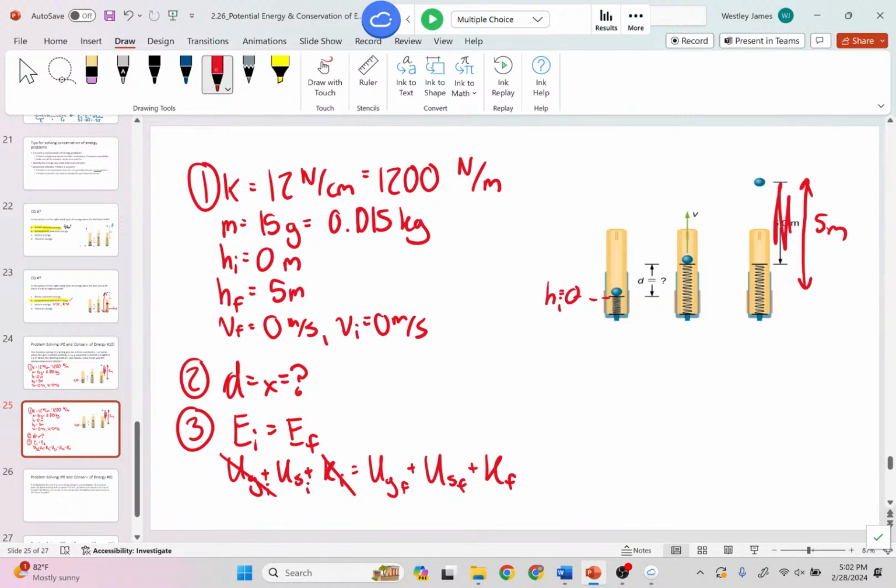All right. Do we have gravitational potential energy at the end? Yes. Is the spring compressed at the end? No. Is it moving at the end? No. And this is how you go about solving a conservation of energy problem. Next, we actually write the equations for these. The equation for a spring is 1/2 kx squared. The equation for potential energy is mgh. Super easy, plug and chug. Find x.